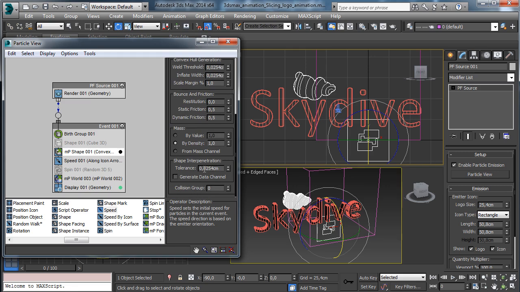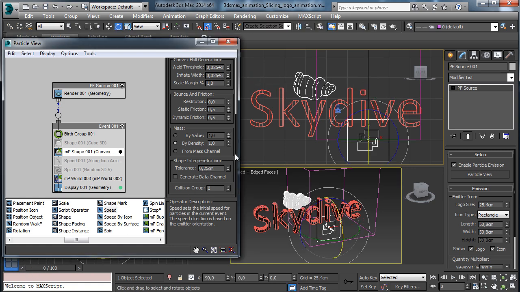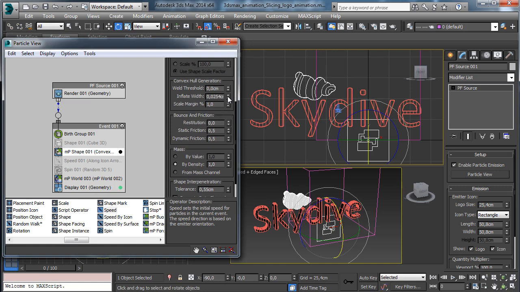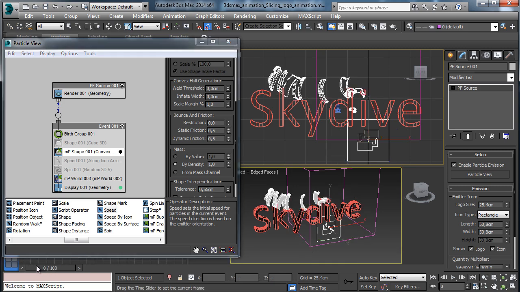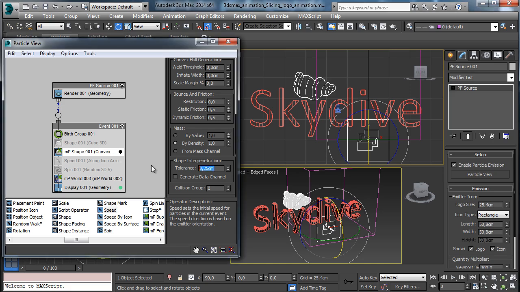Let's say that we have more tolerance. Let's try with 25. We have still, let's try to have a higher level because obviously these particles are really near to the others. Okay, in this way are not moving.